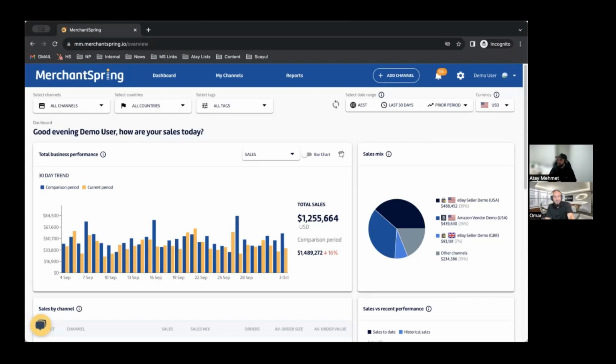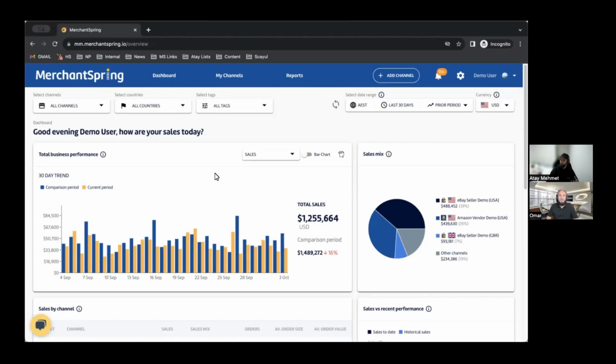So look, this is the Merchant Spring platform on your screen. This will be a very light lift overview of the platform, so I'm not going to go too deep into the metrics and what we offer. We'll do some high level stuff and have a look at the platform. So beginning on your screen here, when you sign into the Merchant Spring platform, we always land on the main dashboard.